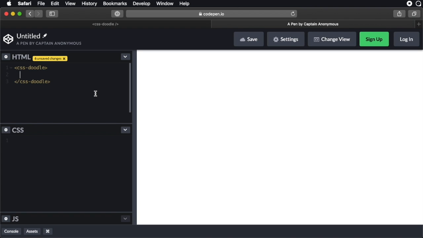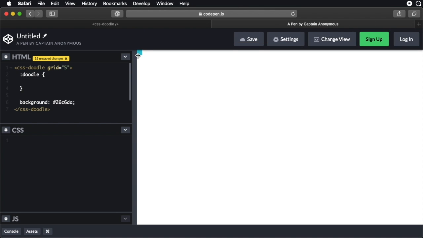First, we start with the Doodle selector. So we say Doodle, and with this we can target the actual element, the actual pattern in its entirety. The next step is to define a grid, and you can define a grid inside the Doodle selector or as a data attribute on the CSS Doodle element. So if you say grid equals 5, we're going to have a 5 by 5 grid. Now, to show you that grid, I'm going to say background color, or simply background is enough. Let's say 26C6DA. So now we're starting to see something.